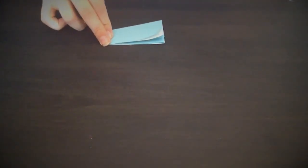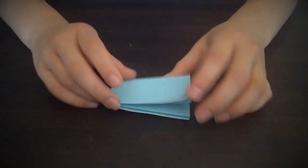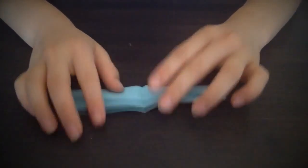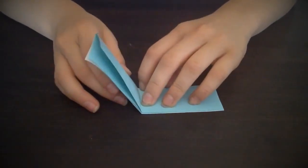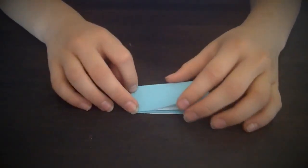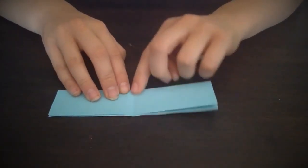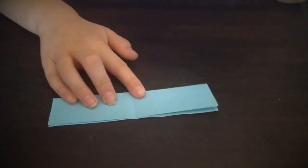Of course, you do not want to cut the paper in half because then you'd ruin a perfectly good piece of origami paper. So here, side to side, just like that. Okay, then you will unfold and you will notice that you have a nice little center line there.